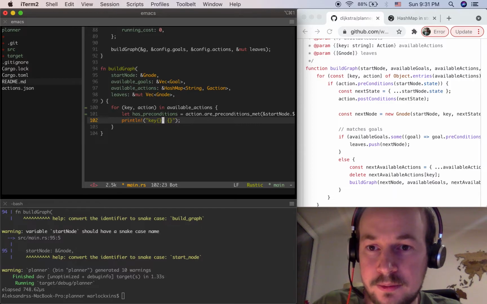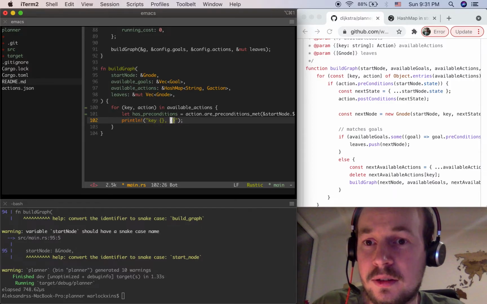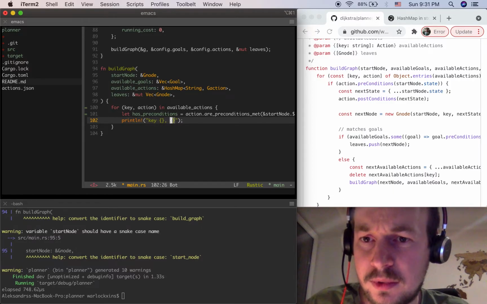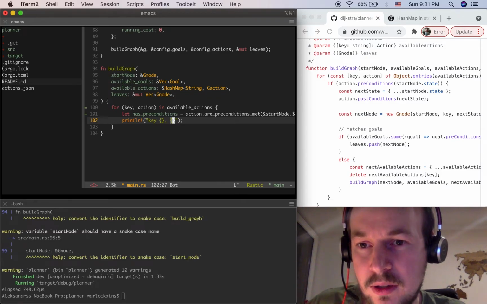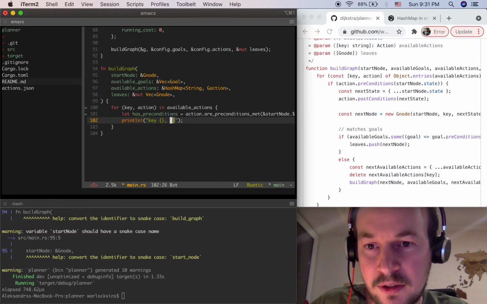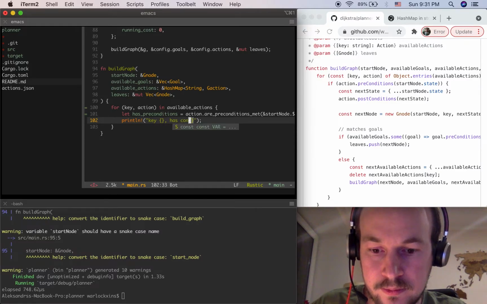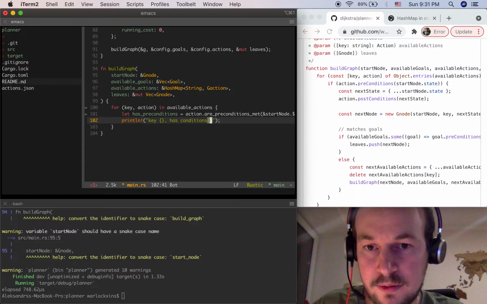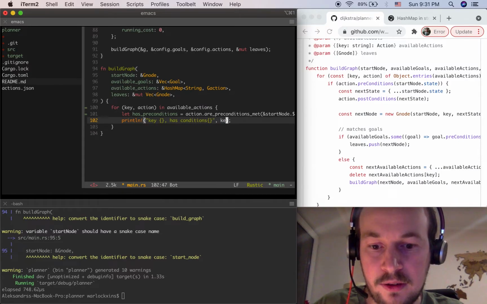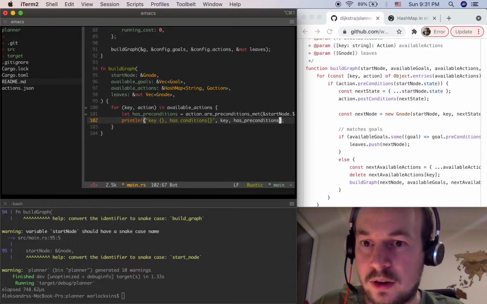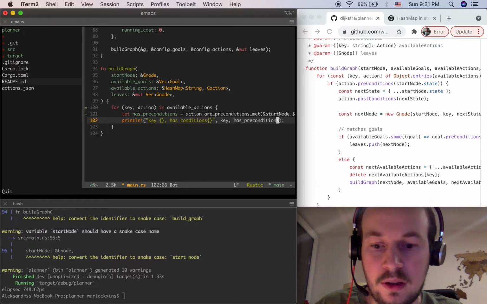So I realized previously that there's a new version of Rust that came out, and I could use variables right inside, but I don't feel like I want to do it. Has conditions, and I need to pass the key, and has preconditions. Yeah, let's check it out.